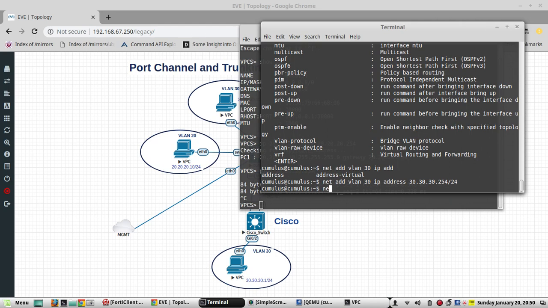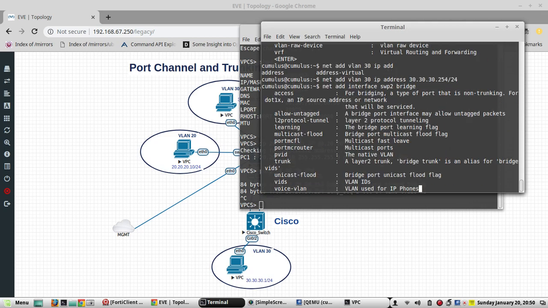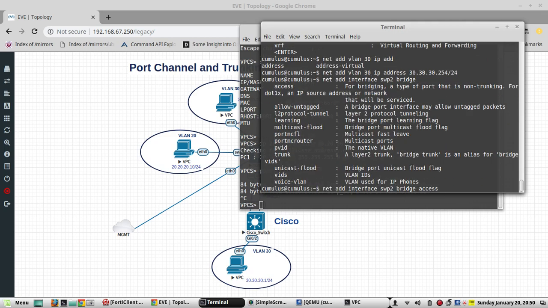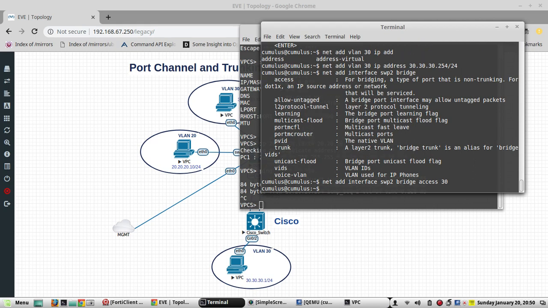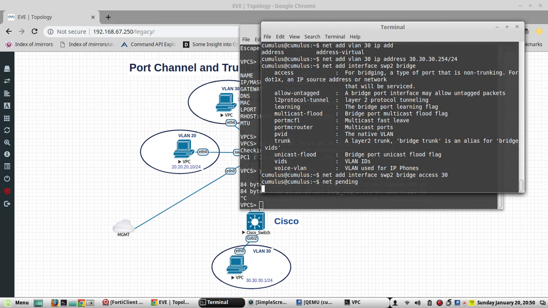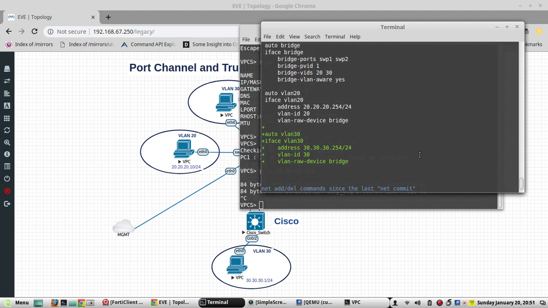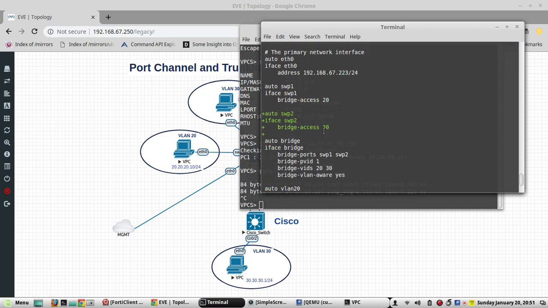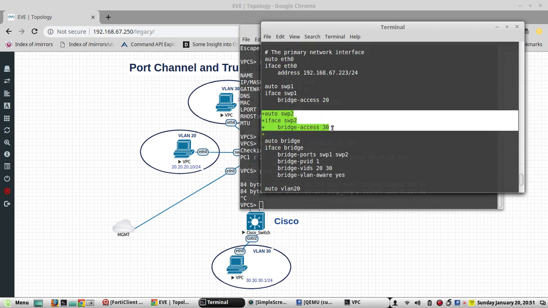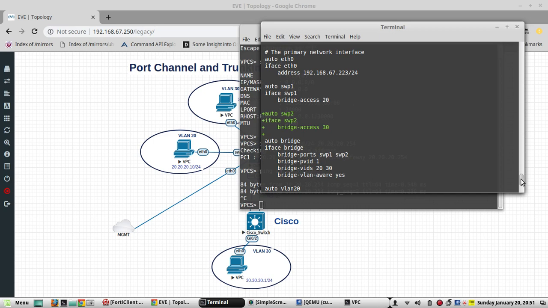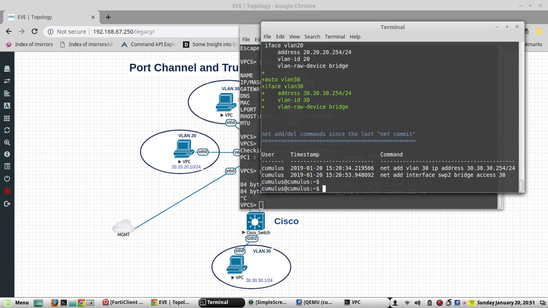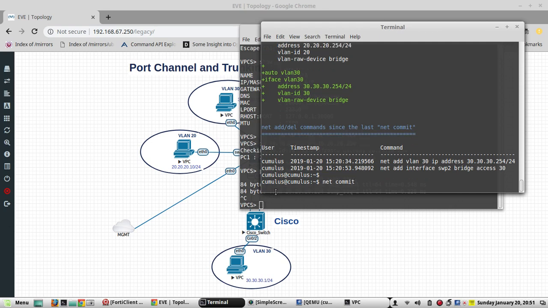And net add interface swp2 bridge access 30. Net pending. So it has created the VLAN 30 SVI and set swp2 to VLAN 30. Let me commit.